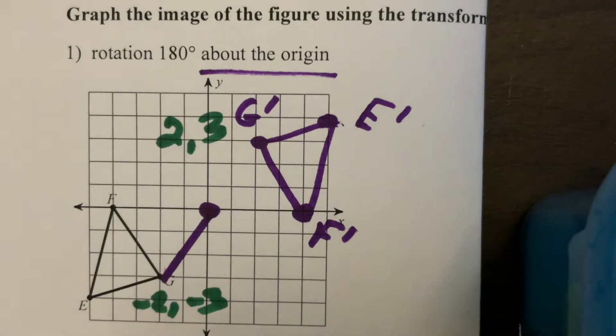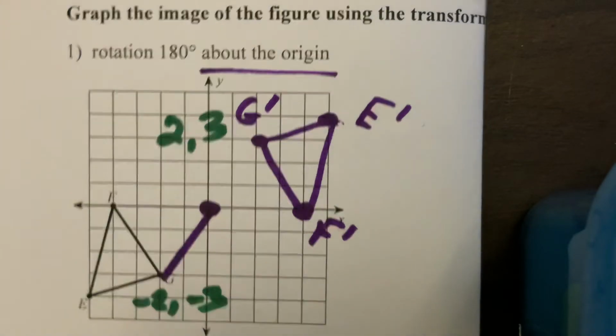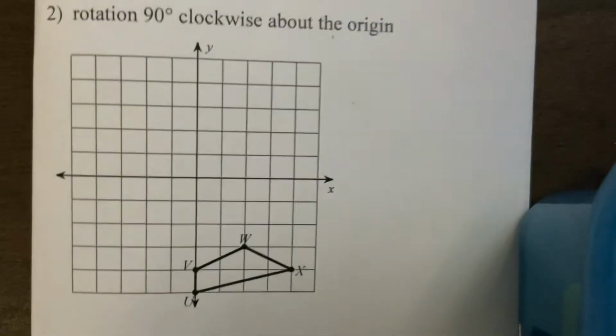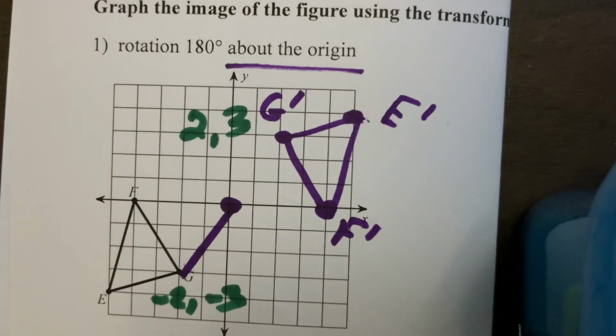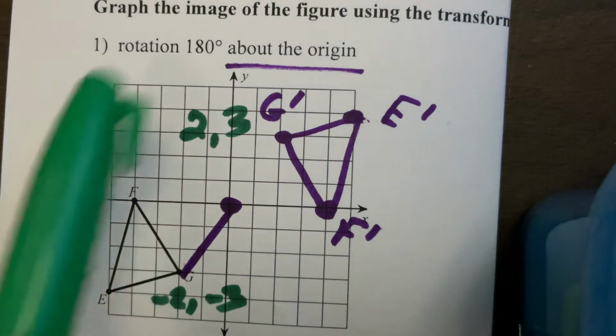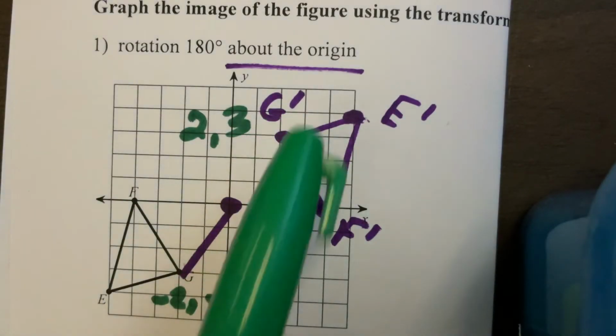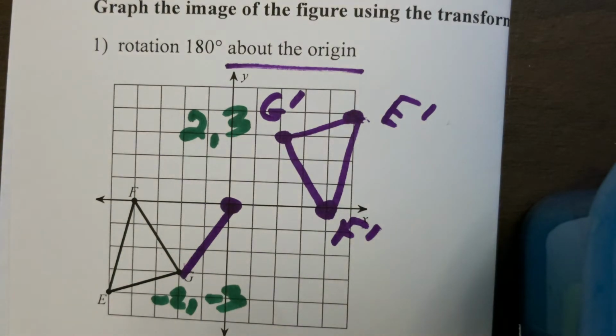Is anybody not okay if I show you a different one, if I go over to number 2? Okay, so I'm going to flip my little paper over. Oh, I should probably mention this too. The 180 degrees, notice how it didn't tell me whether to go clockwise or counterclockwise, because with 180 degrees, it really doesn't matter. If you go clockwise or counterclockwise, you end up in the same place. So typically, when it says 180 degrees, it won't give you a direction.